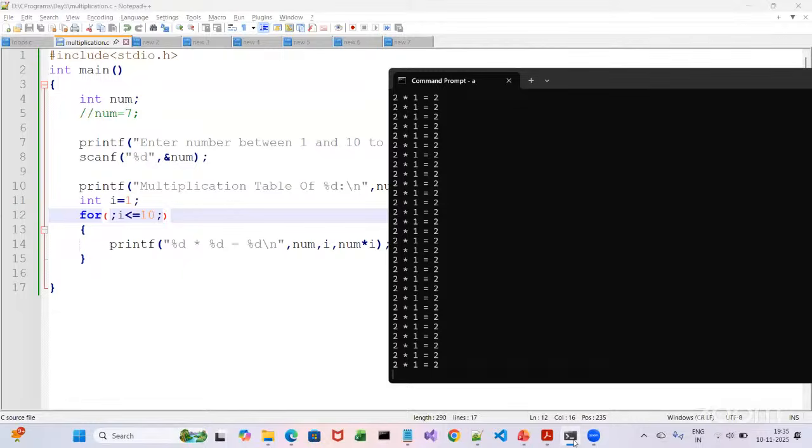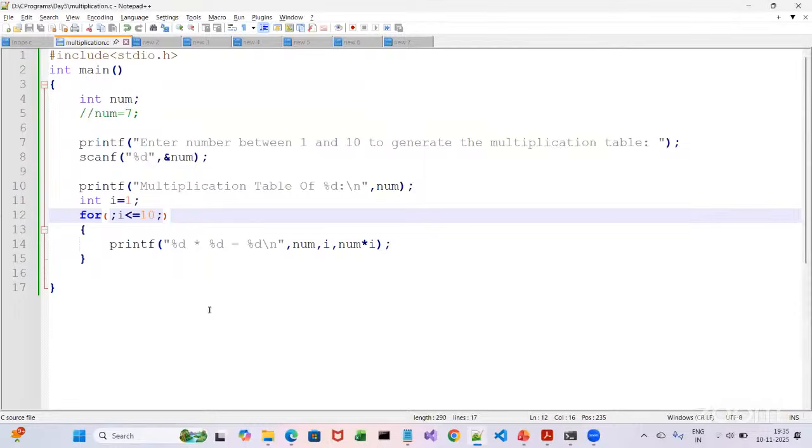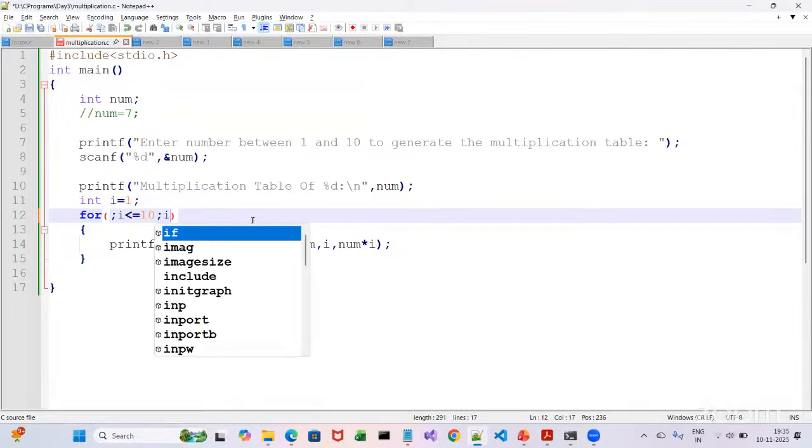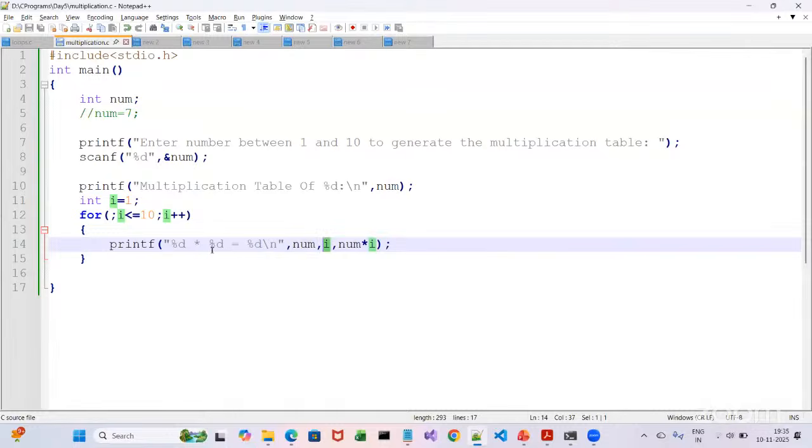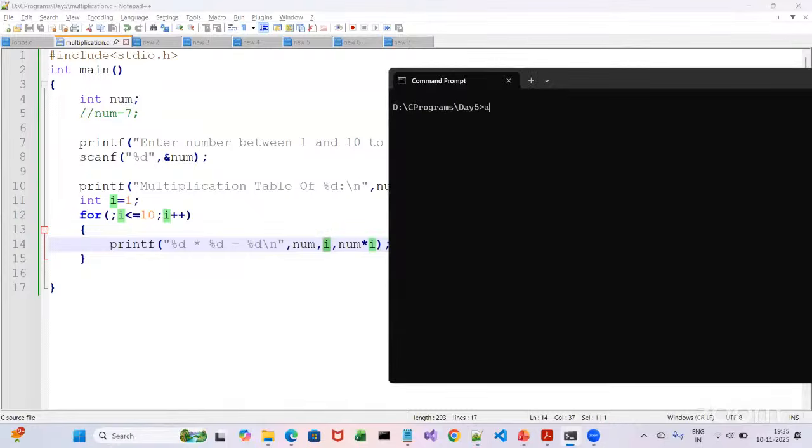This will end in an infinite loop. This is not going to stop because this condition will always be true, because this will be 1. Remember that you need to have the condition written here because you need the table till 10. So how is the value of 10 going to be reached? Only if you're incrementing, na? Because we are multiplying with i. So 5 into 1, 5 into 2, 5 into 3. So this i value is going to be the value. Okay, 1, 2, 3, 4, like that.